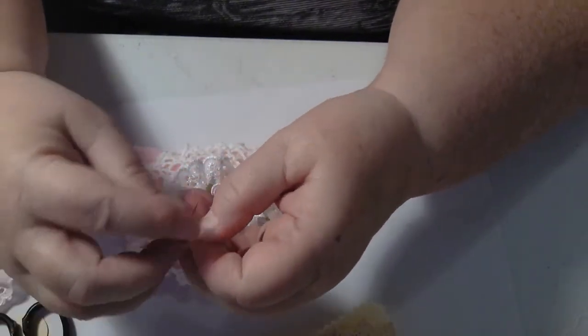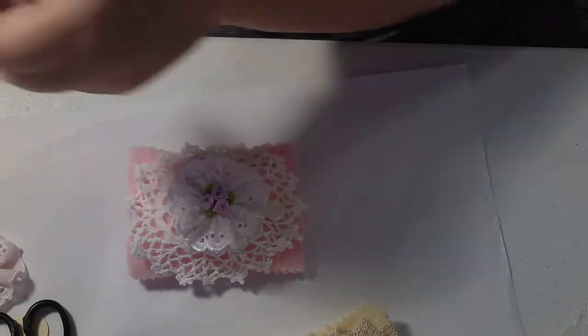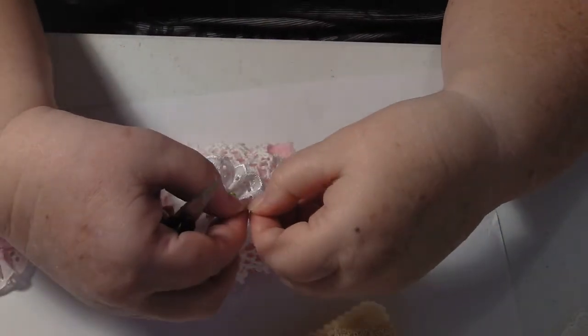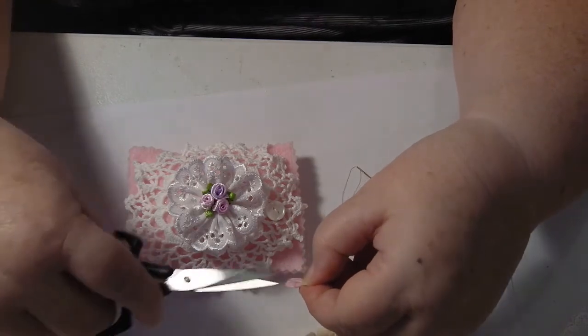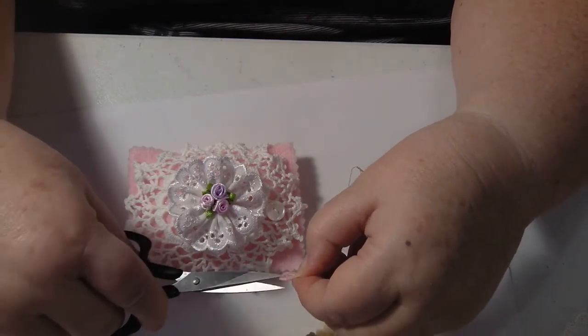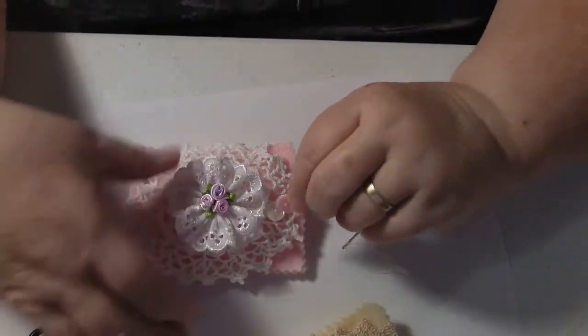There you go. Right, now, bit of glue. Actually, I've got the glue out of the shop because it's starting to drip on the floor. Oh, no, it isn't, but it's hanging down there, all glue all over the place, and I don't want to get it all over what I'm working with. There we go. Cut that off. Stick that on there.